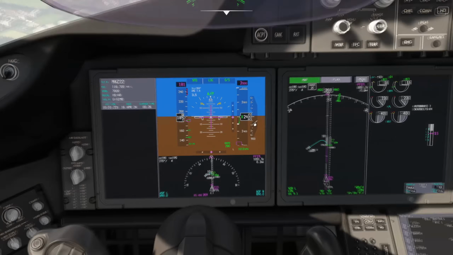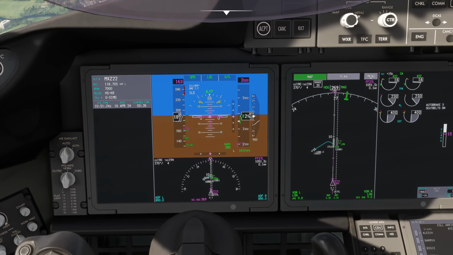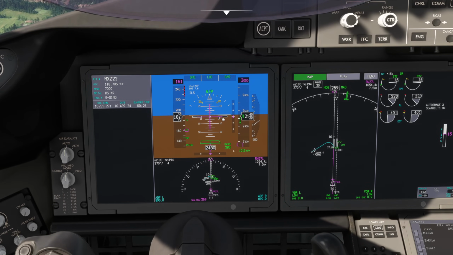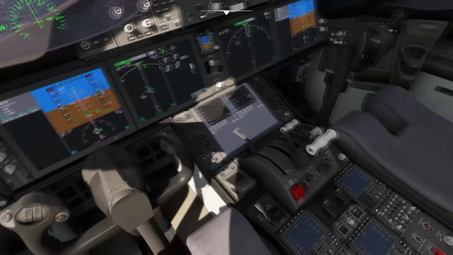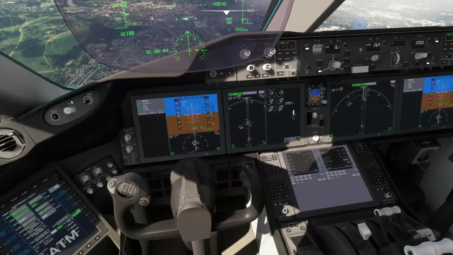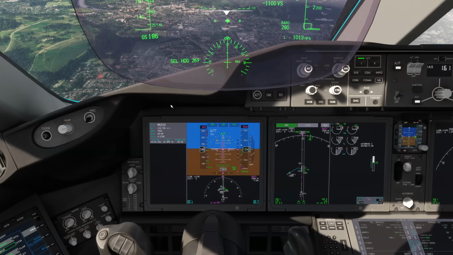There's 15, and I'm going to wind the speed back. But as I said, it gets away from you quickly, this airplane. It's very fast, so don't be afraid to use the speed brake if you need it. So I'm going to put the speed brakes out. They're very effective. That'll slow it down.